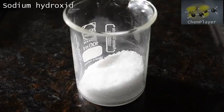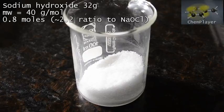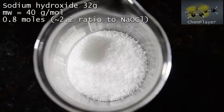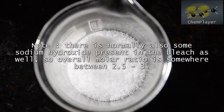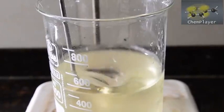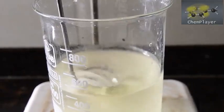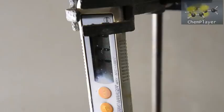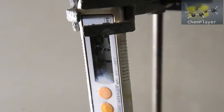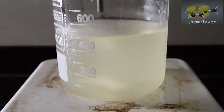We've weighed out 32 grams of solid sodium hydroxide. This is around the 2.2 molar excess to the sodium hypochlorite we're starting with. The reaction itself requires 2 moles, however it's very important to keep the reaction mixture strongly alkaline, so we use a bit extra to make sure it stays this way. With the temperature nice and cool and stirring going strong, we now add half of the sodium hydroxide to the bleach in the beaker. As the sodium hydroxide dissolves it's going to release heat. Too much heat and the bleach will decompose and disproportionate, reducing our yield. But below 20 degrees is pretty safe and we got up to about 18 here. Let the mixture stir until you've got a nice clear solution.